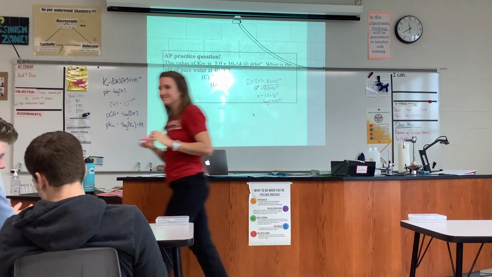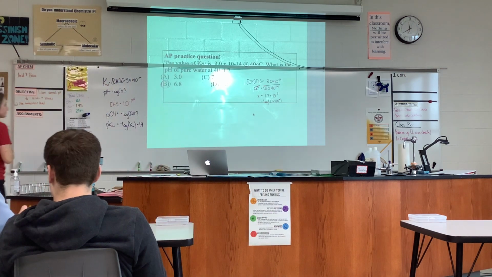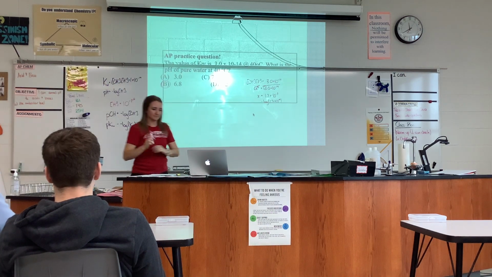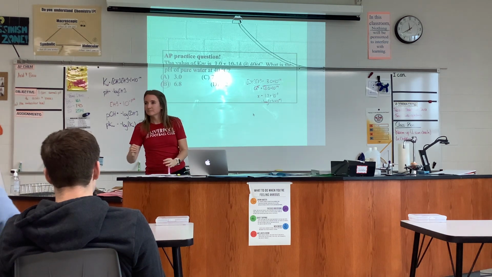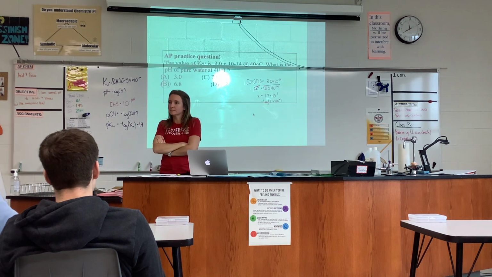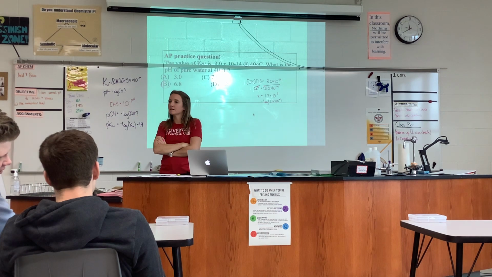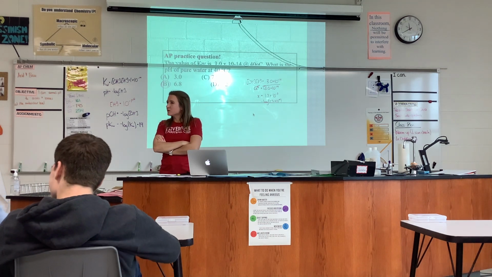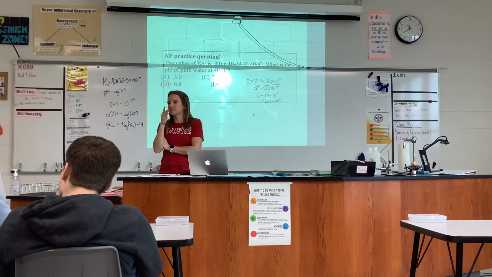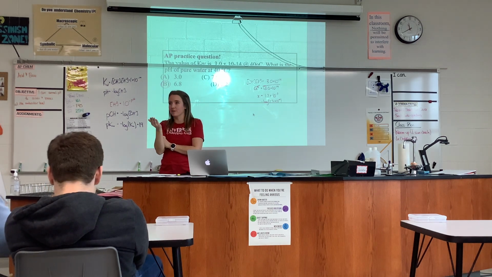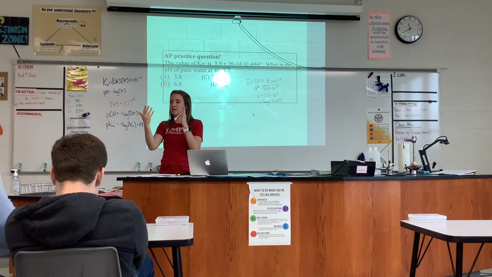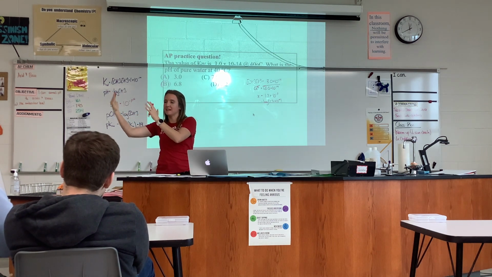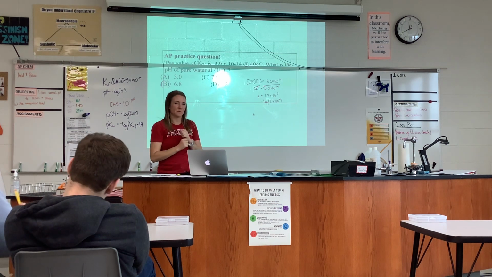Yeah, Annika. Well, if the pH scale is measuring how much H plus ions there are, and the more it has, the more acidic it is, why isn't it flipped? Why isn't it the more H plus, the higher the scale? It's because of how logs work, and because we're taking the negative. The negative in front of the log is what causes the scale to flip. Normally a lot of H plus gives you a big number, but then it gives you a small number. Does that make sense?